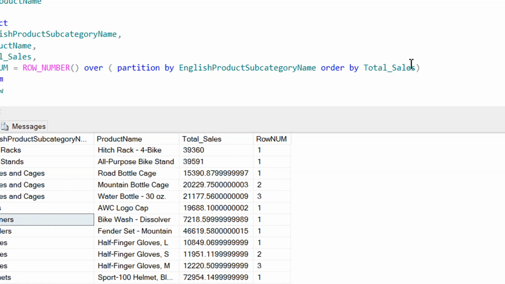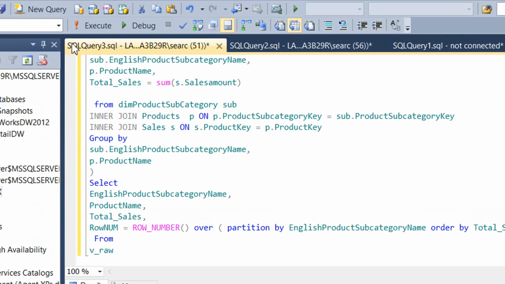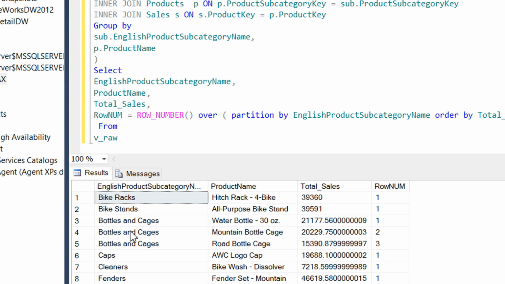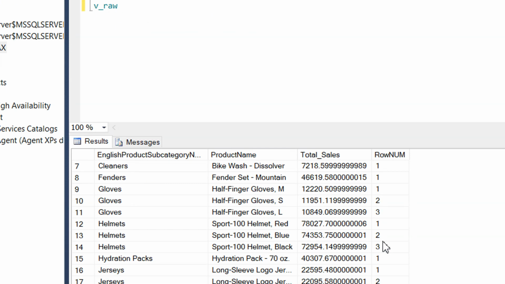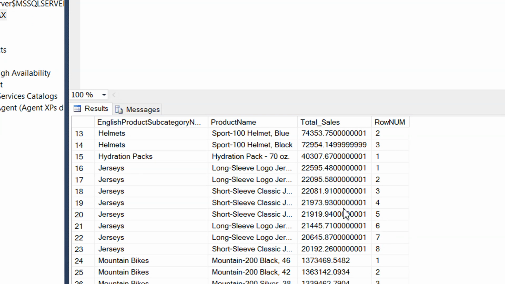So we need to write here total sale descending, and now you can see in the bottles and cages we are getting the highest total sale. The row number is 1, then the lower one is 2, and then 3, and you can see more here. We are getting 1, 2, 3 and 4. So all these row numbers have been allotted to the English product category and subcategory based on the total sales.